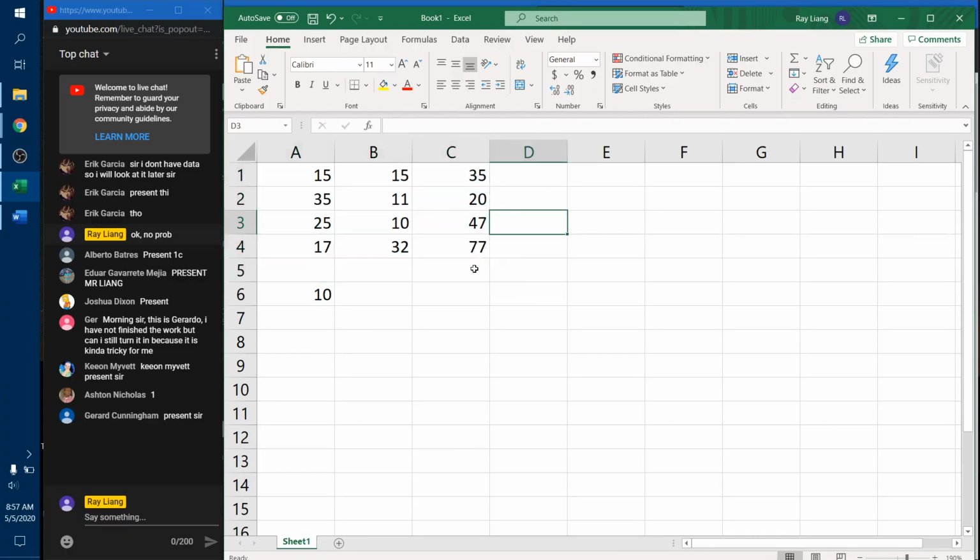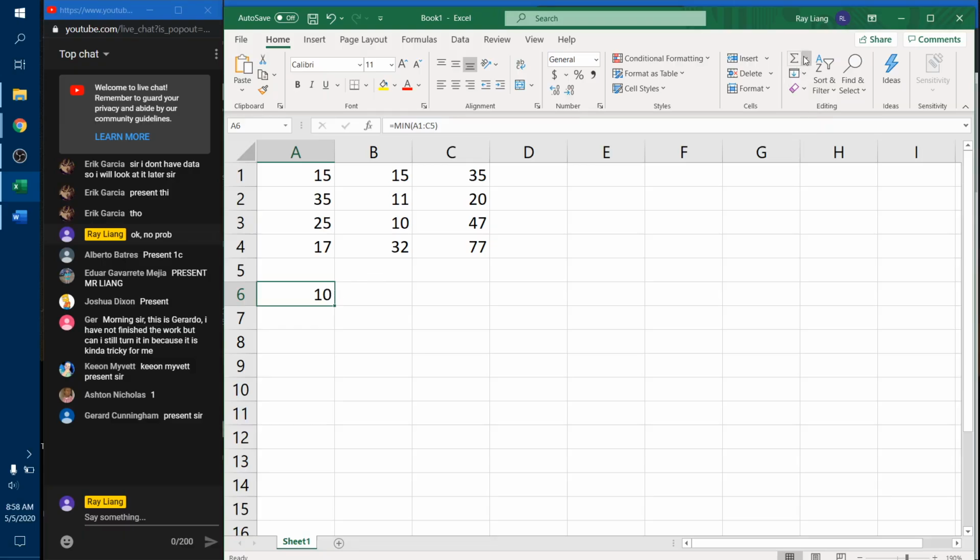Again, similar to max, it looks for a number, but the name tells you what it does. Minimum. What's the minimum number here? 10. And in this case, the lowest grade would be 10, which again is really not good.